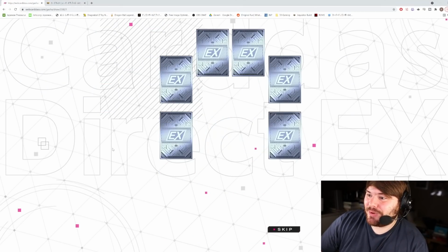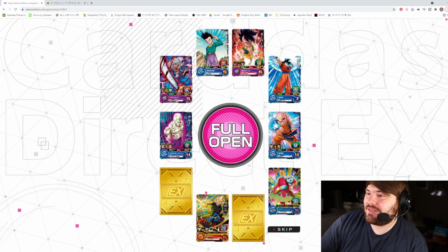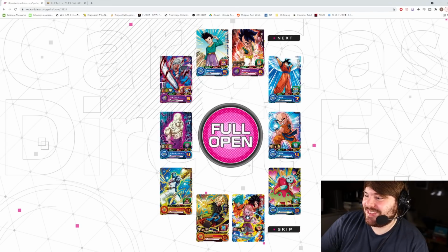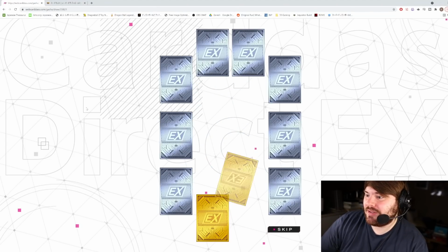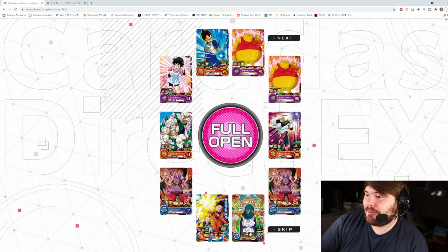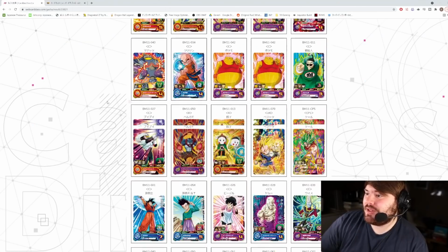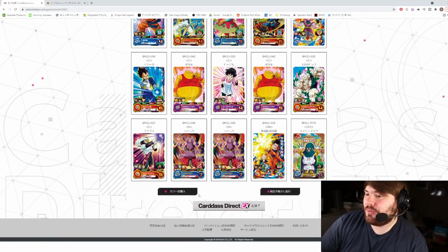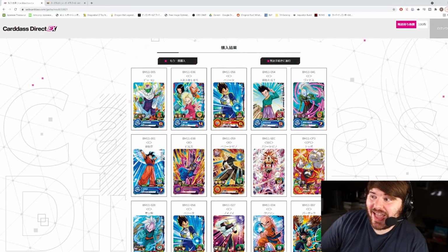All right, this might be the last one. I'm not sure. I haven't really been keeping track. Let's go through all these first. All right, and then we got Catopesla, everyone's favorite unit, and then we got Supreme Kai of Time. Is that it? No, we got one. I think this is probably the last one. This is probably nothing great. Mighty Mask campaign. And that looks like that's it. I don't know if there's a way to change the order of where we pull these things. But this is the biggest win we had, this Gogeta.